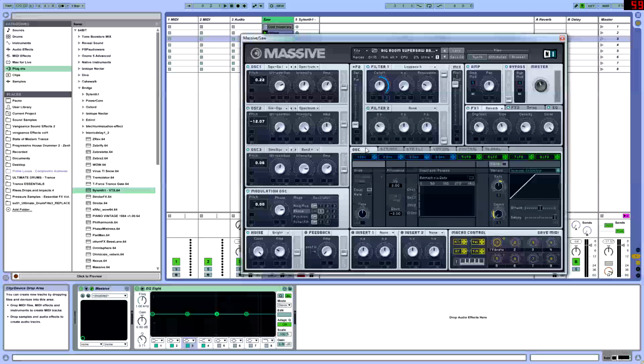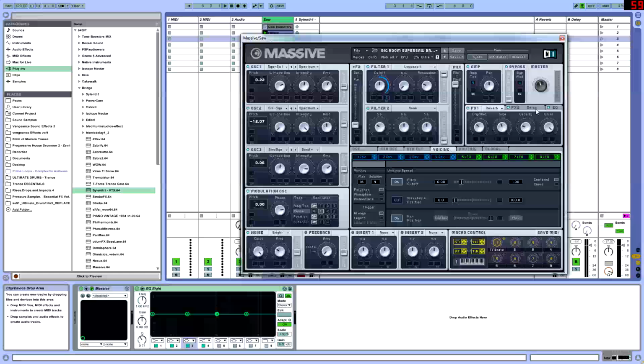So once we have that, we should be done, I believe. We just need to add our effects. So now we're going to go into our effects section. We're going to have a reverb. You can't have a big sound without reverb. We're going to put the dry and wet at around 10 o'clock, between 10 and 11. Size at 11. Density at 10. And our color all the way up. Like I said, usually I like to have my color up.